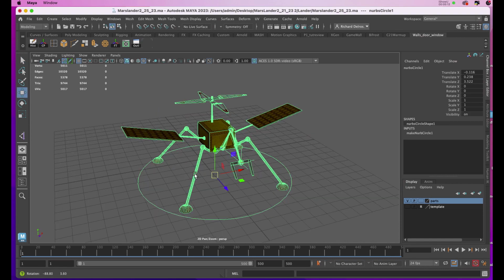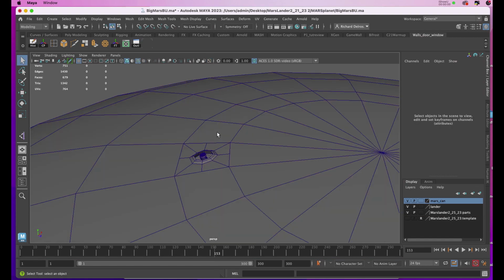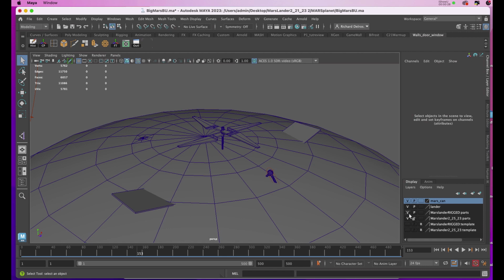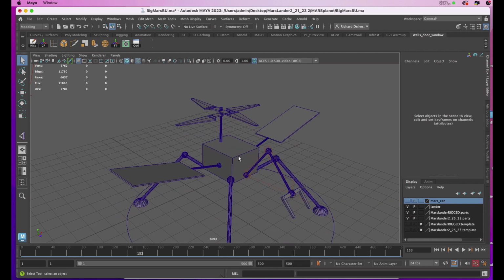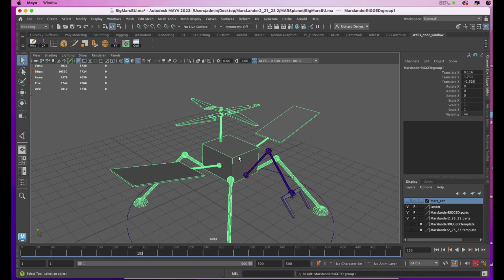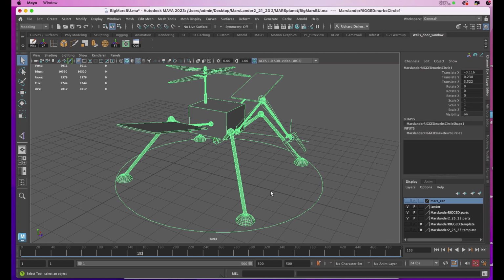And the next thing we'll do is import this into our planet with the CoCan. I'm going to import the rigged lander. Going to File, Import, or Command I. And the first thing I'll do is turn off the planet Mars. And then I'll select my lander, hitting the up arrow until I see everything selected, including the green line at the bottom. I could select just that if I chose.